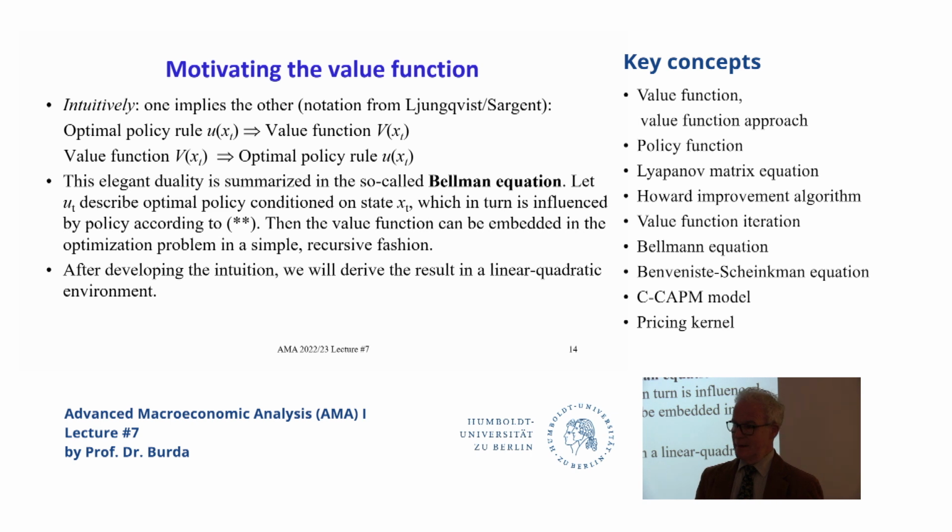Why is that? Well, I can use the two-period approach. I can plug in the putative optimized value function and then derive the policy that I would choose, given that I can influence the state in the future, and I know what this value function is going to be. That will also have to be the optimal policy. So it's like a bidirectional, unique assignment. A value function implies an optimal policy. An optimal policy defines a value function. We'll do this in a second.